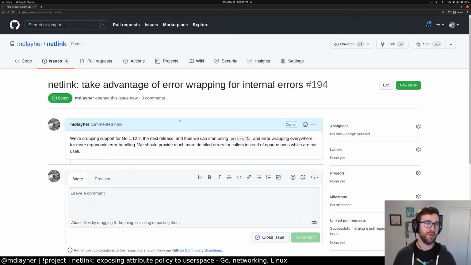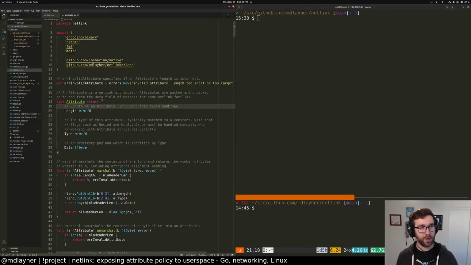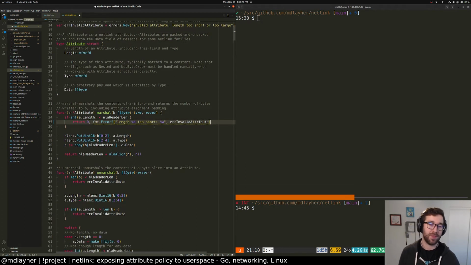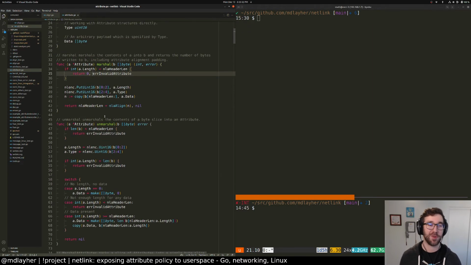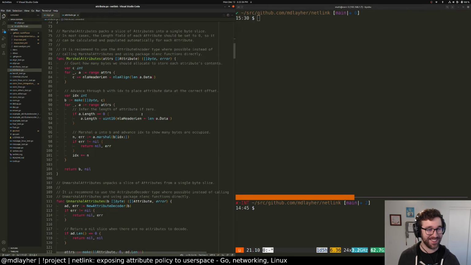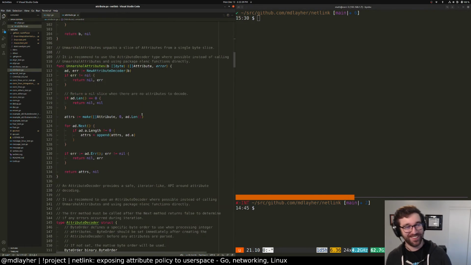Something to really think about, I guess. So for example, instead of having this, I would have something like, format error f, length %d, too short, %w, something like that. I'm not going to do that right now, but something I would like to start doing at least. I do eventually want to get to what I mentioned in the stream title today. So that's the goal, right?